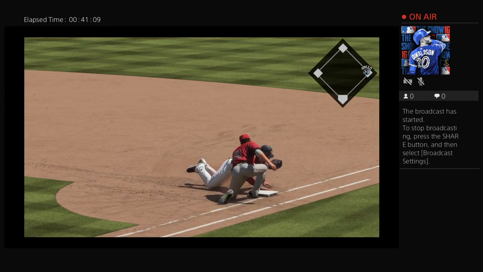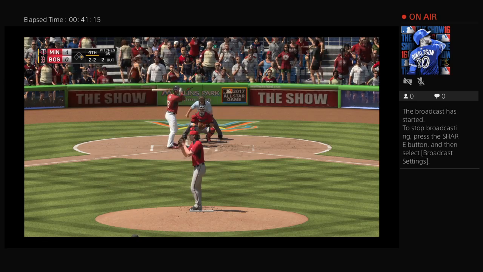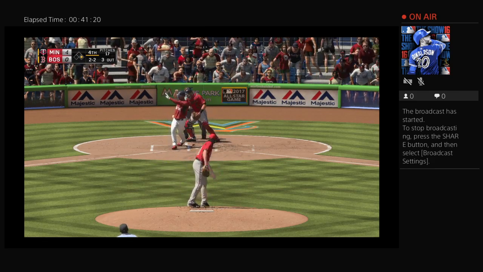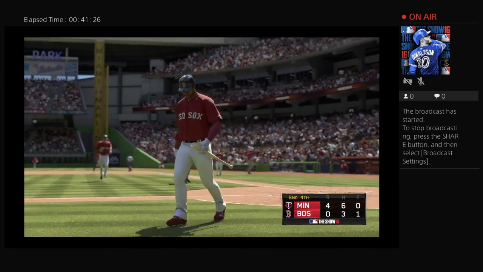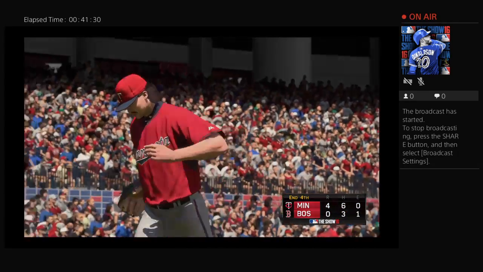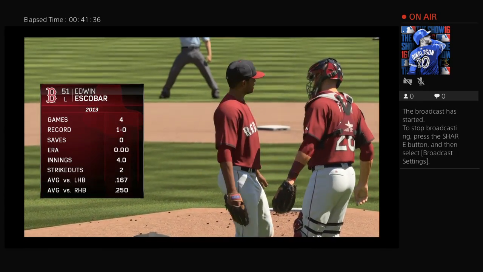And he'll step off and fire to the bag. And a dive, but he's back in. Even at 2 balls and 2 strikes. Here's the pitch. Swing and a miss, and that ends the inning. 1 left for the Red Sox. They're down 4-0. Edwin Escobar is out from the bullpen here as he'll be making his 5th appearance this spring training.